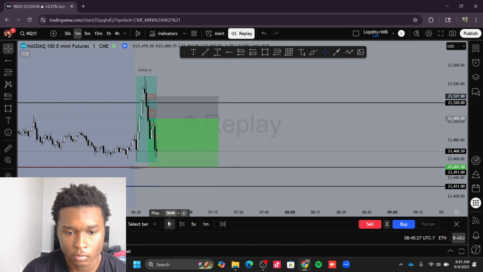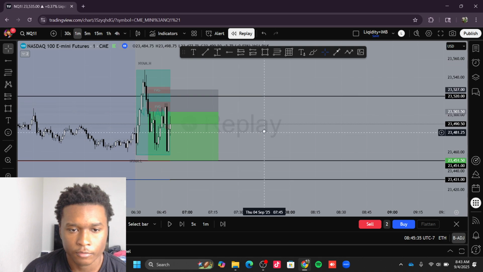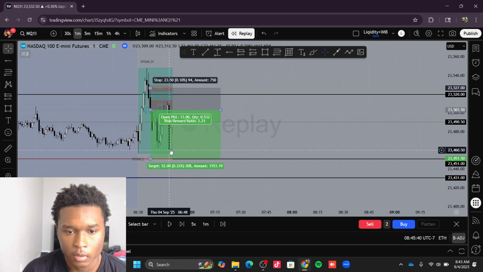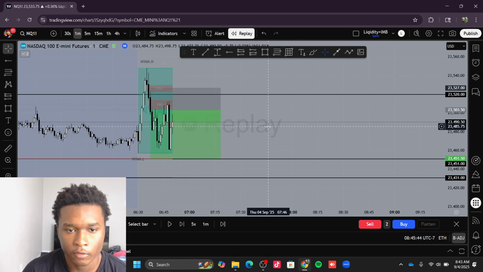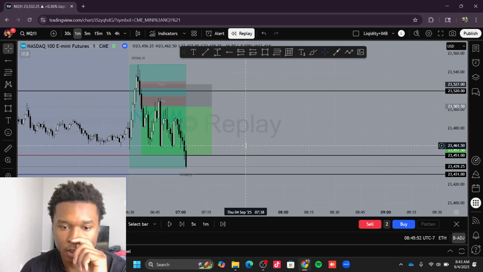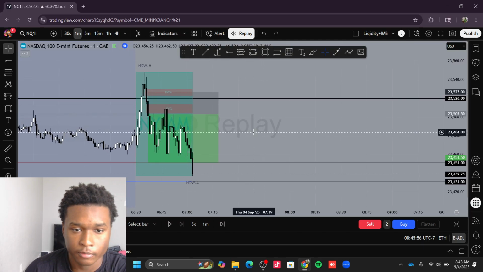All right, so it seems like I was right. Retracement coming up. This is also why I never move to break even too often unless it's all the way down here, because you see my TP was all the way down here and didn't get hit. If I had moved to break even, I would have been stopped out. All right, boom, my TP got hit. And this is just great price action from September so far.